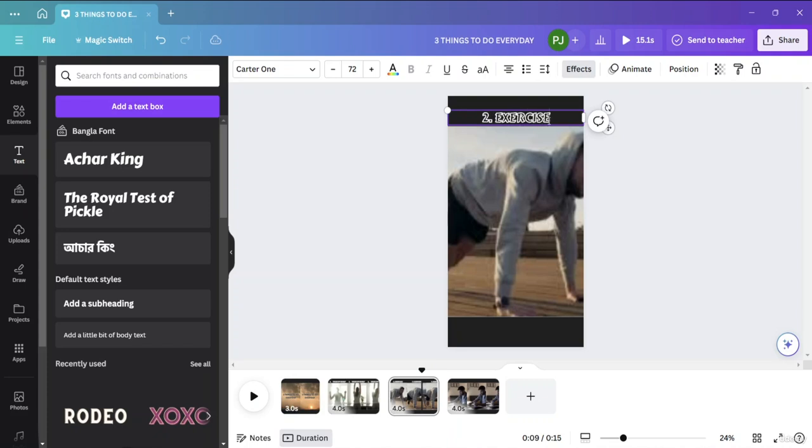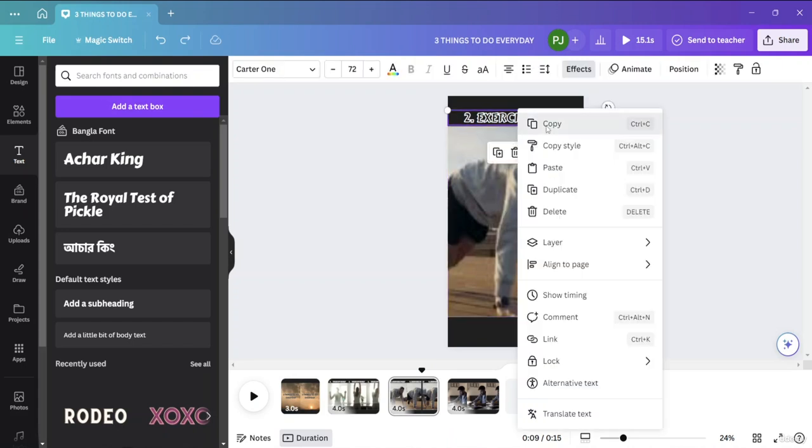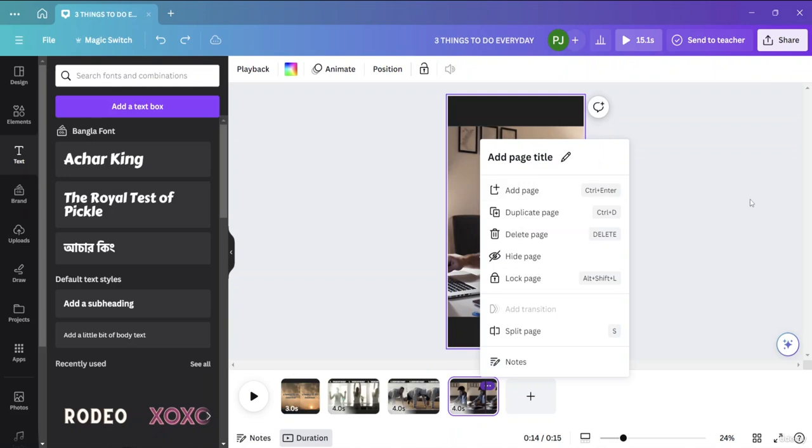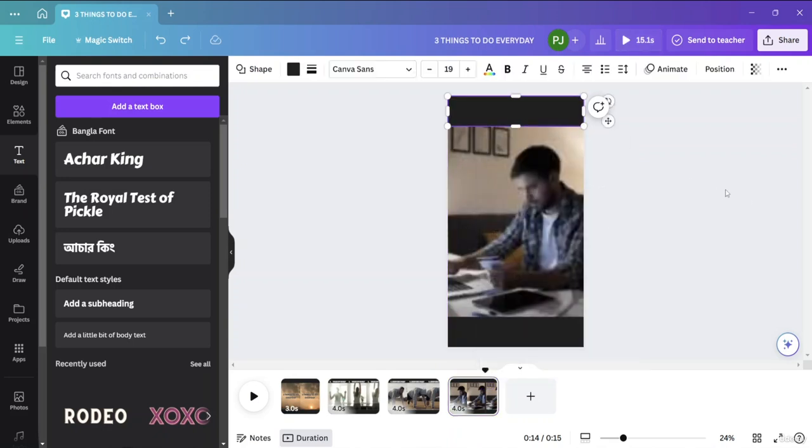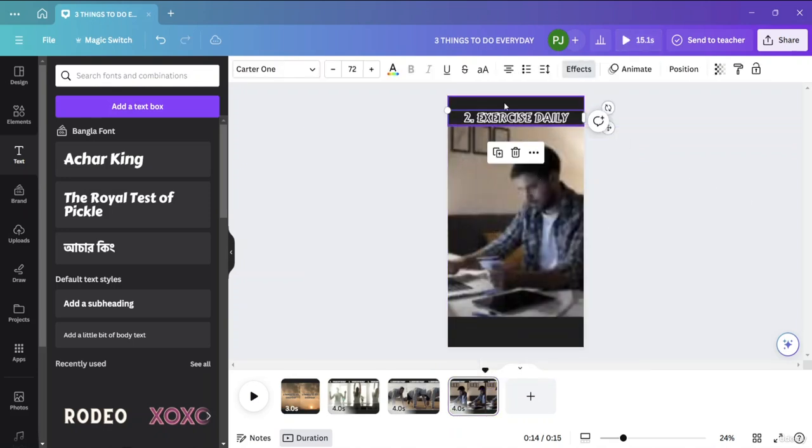Exercise daily. And again, I will copy this layer. Come here and duplicate this layer, or I will just copy this one, select this one, right click, click on copy, come here to this one, and you can just press Control V. So I will put number 3, and I will write focus on your goal.